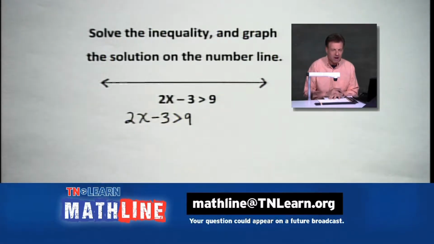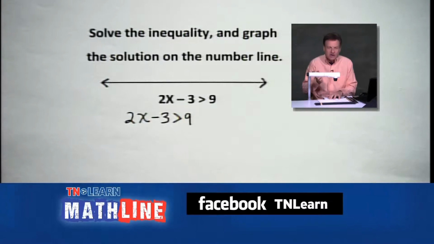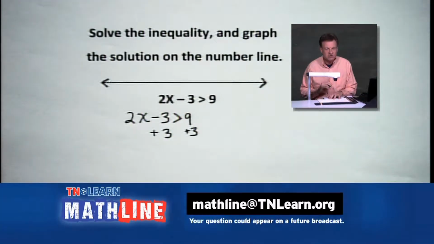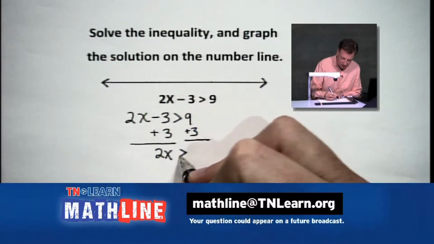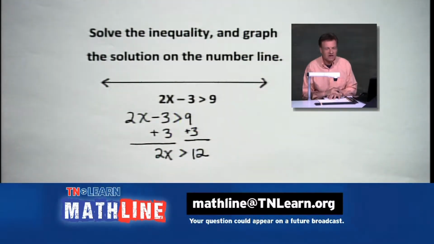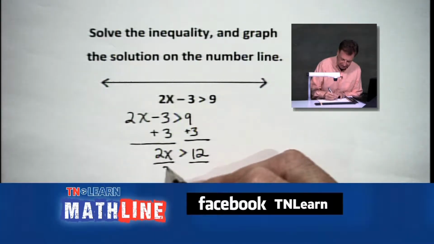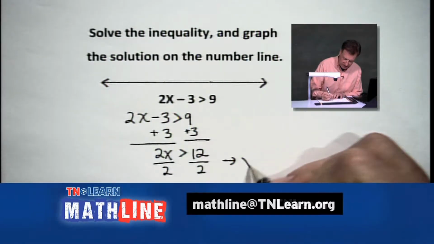So here we go. We rewrite the problem, and you all have it down over there at home, I hope. And we're going to do very similar to what we do with equations. We're going to add 3 to remove the minus 3. And when we do it to the left, we got to do it to the right. Our good old friend, the addition property, not of equality this time, but of inequality, all right? So we'll add 3 to both sides, and I have 2x greater than 12. Hopefully you guys have the same thing over there. Now, it's easy. We've just got to multiply by one half or divide by 2, however you want to look at removing this 2. I like to divide. So here we go. We'll divide both sides by 2, and that's going to leave us with x greater than 6.